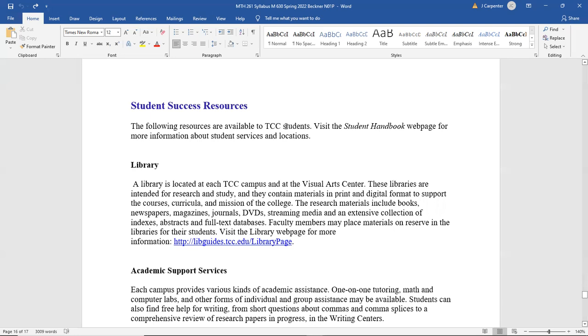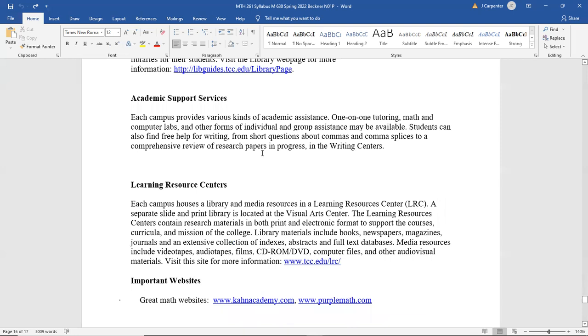The library is available whenever the campus opens up, and their hours will be posted outside. The Learning Resource Center, aka the Tutoring Center, I should have their hours in a week or two. Once I have them, I will shoot those to you as well as the Zoom link. If the campus opens up in person, they were available for in-person tutoring last semester. I'm assuming they would be as well this semester, but I'm not making any promises.